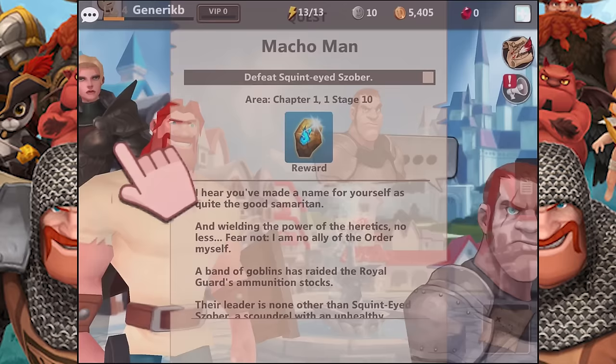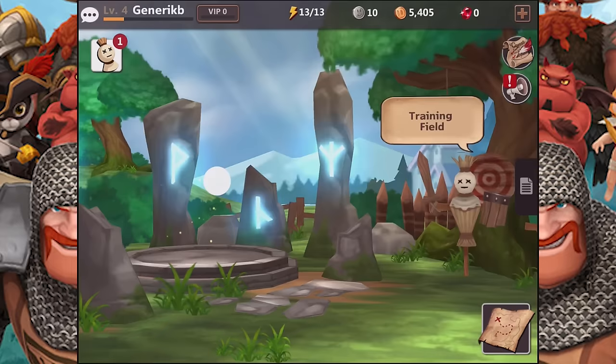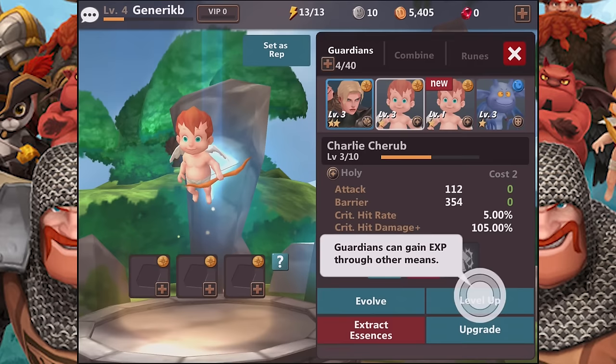And so now we can go. And that takes us to, oh, that's kind of neat how that works. Oh, Guardian Sanctuary. All right, so this is new. Guardians can gain experience through other means.